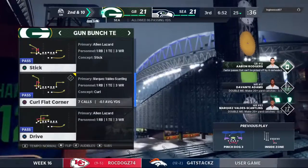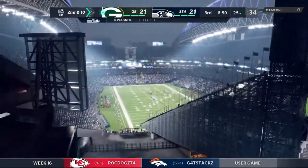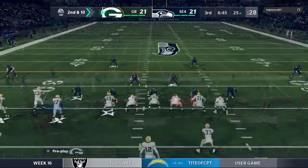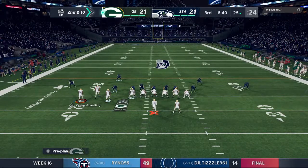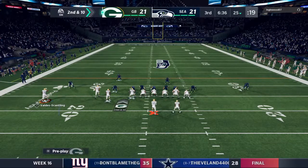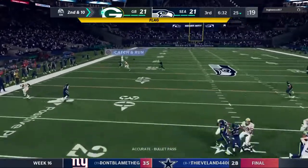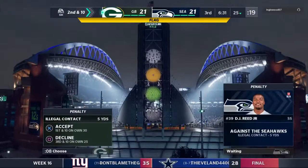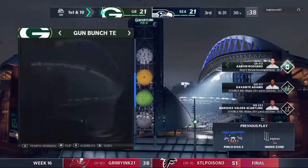Not offensively, you don't. You've got everything going your way. You've probably prepared for maybe some change-ups you might expect, but overall, you like what your game plan's showing you. So after the run for no gain, here's 2nd and 10. Working from the gun, Rodgers, and a flag comes in as that one falls incomplete. Well, let's see who this is on. So they will accept the penalty and move forward.